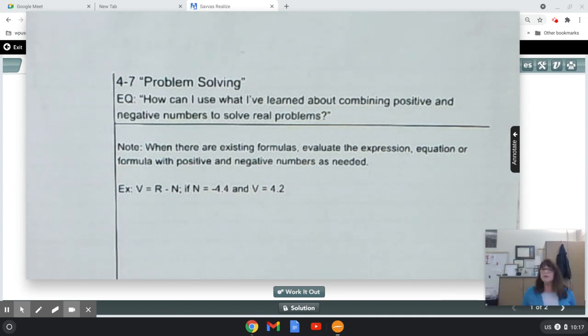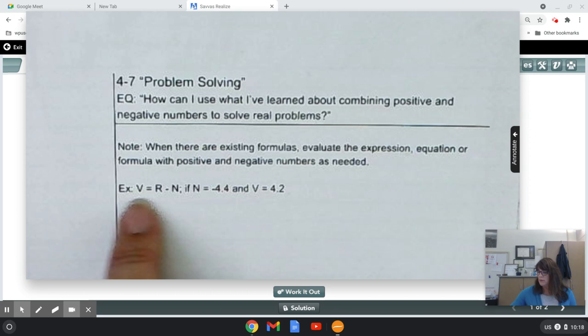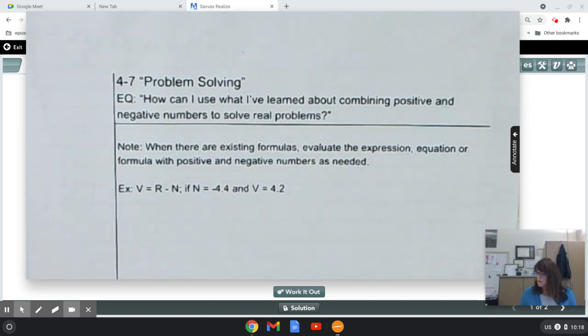Hey, everybody. So we are now at the end of our unit talking about adding and subtracting integers and rational numbers. So when I'm combining positive and negative values, what do I do with them? And we're going to, in this time, apply what we've learned into actual equations and formulas, okay? Actual use with things like range that we've learned before to see, okay, where does adding positive and negatives make any changes to this?